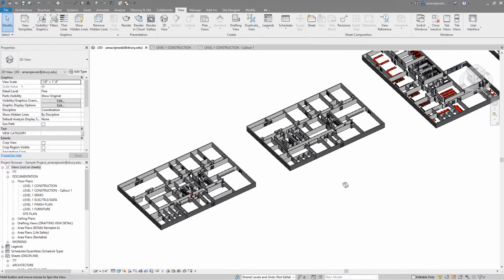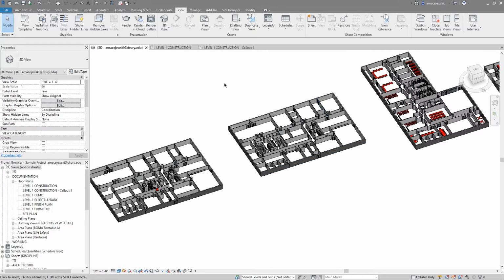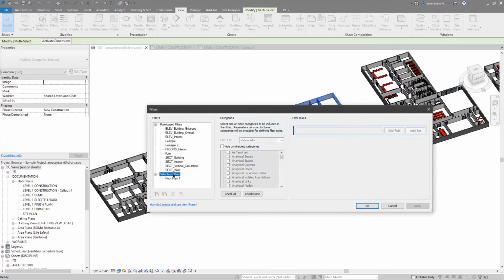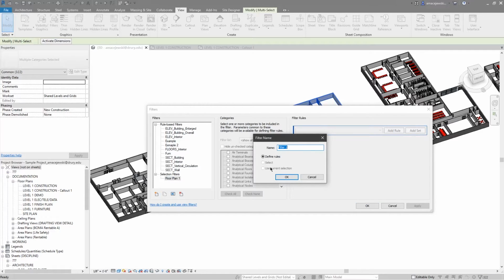Something else I can do is make another one with this second floor plan. If I select all those elements, I can go to Filters, and you would like to think this works, and I'd like someone to leave me a comment below if they figure this out and how to use this. If I hit New, because I have that selected, I should be able to use Current Selection. Maybe I'm missing something, but please let me know. Leave a comment down in the comments below. I would really like to know this. I've never been able to figure out why this doesn't work.